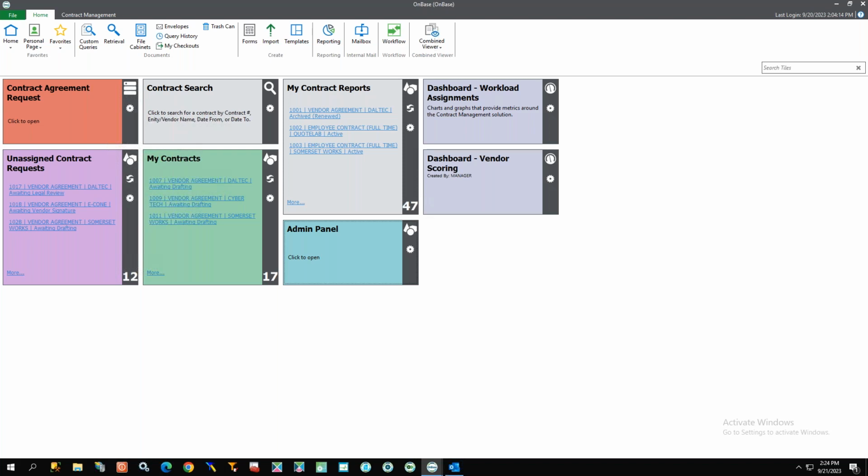So what I'm going to do now is walk us through that same contract management process, but obviously I'm going to be doing it in real time now. I'm going to explain a couple things before we jump into the actual process, just for anyone that's not familiar with the OnBase system. Currently, I am logged in to the Unity client. The Unity client is just a locally installed client.